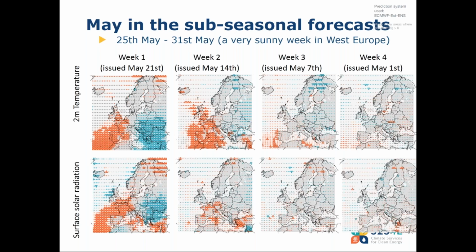So if we look here, the forecast in week 1 was actually very good for the UK, France and Germany. It saw this kind of very extreme sunny event that happened in the UK. Although for the UK high sunshine week, it didn't see it much further out than 1 week ahead. For some parts of France and Germany, it did see the signs of an extreme. But this just highlights that this is a field that's a little bit more difficult to predict within the models, the surface solar radiation. So generally, I'd say quite a good subseasonal forecast we had for that week in May.